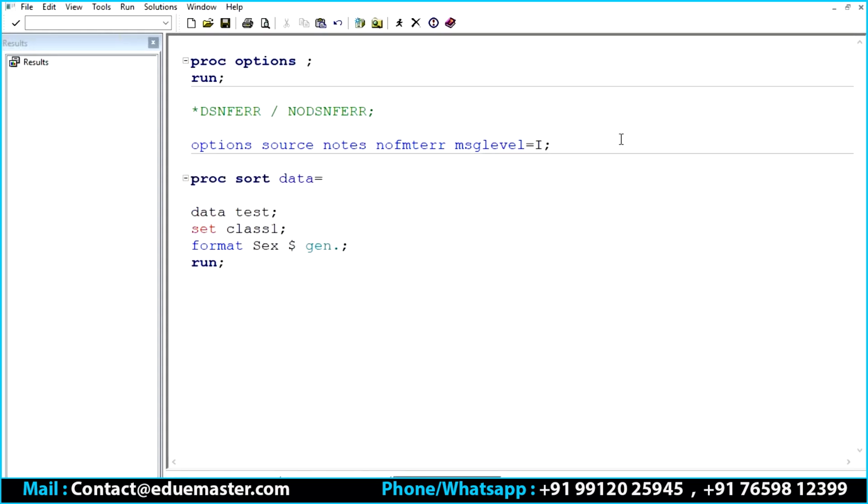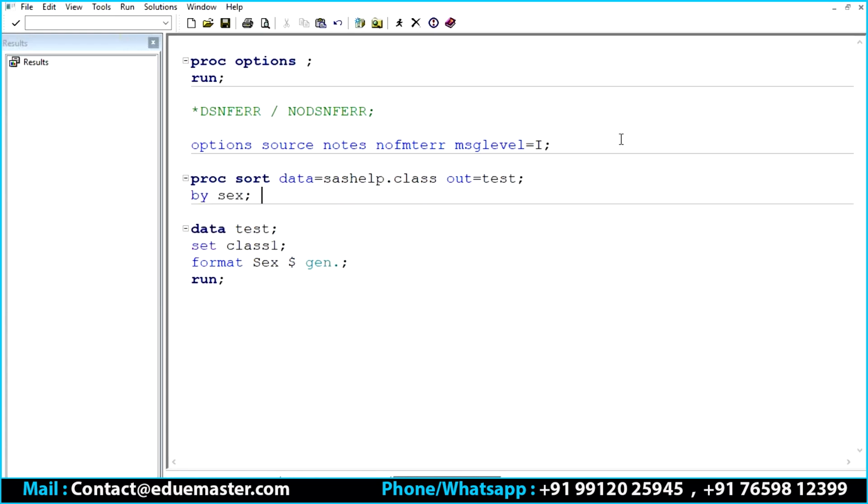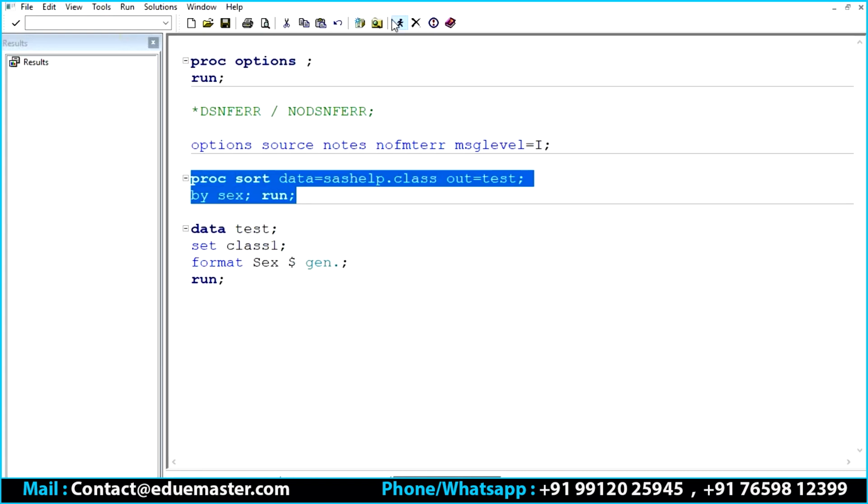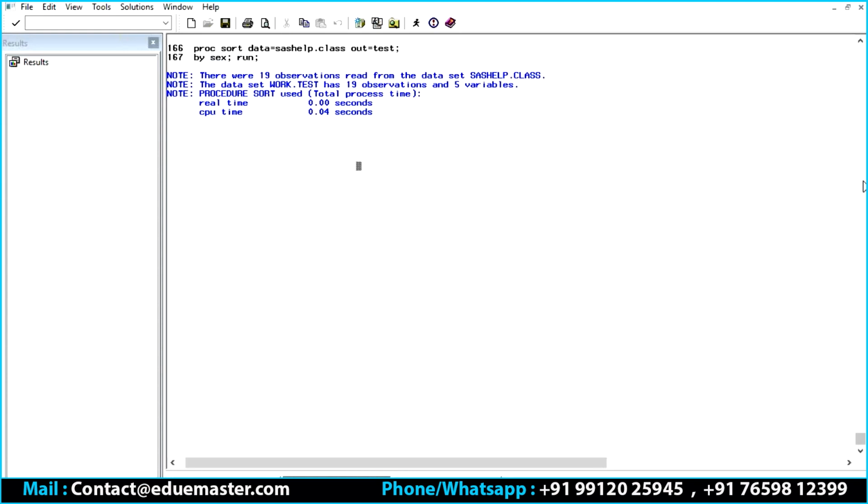PROC SORT DATA equals to. Check the log window. See, just program statements and 19 observations, all this, but it is not telling which procedure is used.